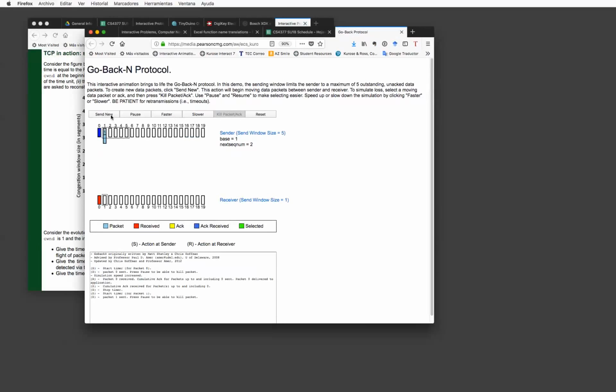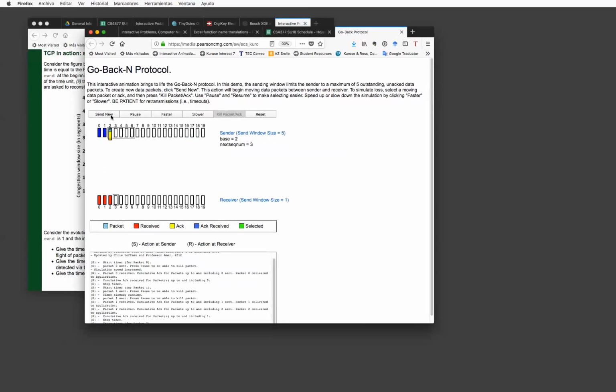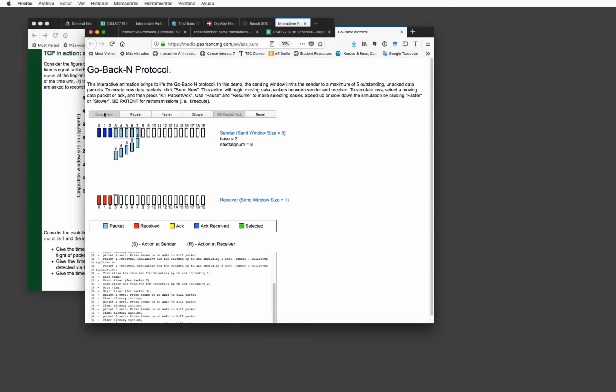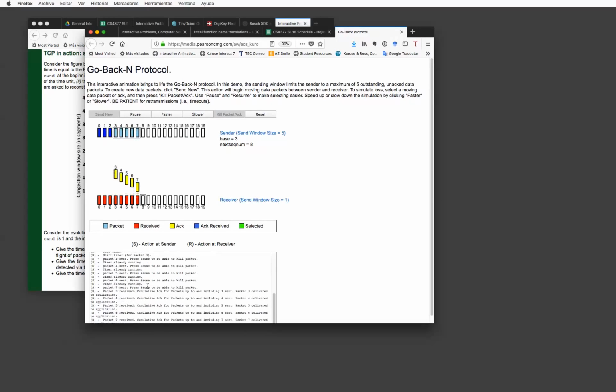What if I send 2 packets? And they arrive. My window size at the receiver is tiny. It's 1. You might use this for an embedded device, something really simple. But in the meantime, things are going well. Now you can see a log of what's going on down at the bottom if you want to read in detail as you play with one of these things.